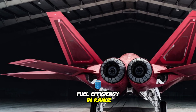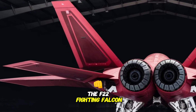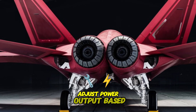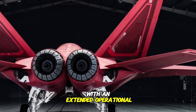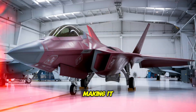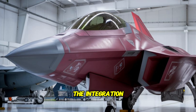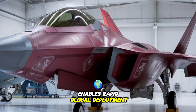Unlike previous generations, the F-22 Fighting Falcon is designed for long-range missions with enhanced fuel efficiency. Its adaptive engines adjust power output based on mission needs, optimizing fuel consumption. With an extended operational range, it can cover thousands of miles without refueling, making it a formidable force for both defensive and offensive operations worldwide. The integration of hypersonic scramjet boosters enables rapid global deployment at a moment's notice.